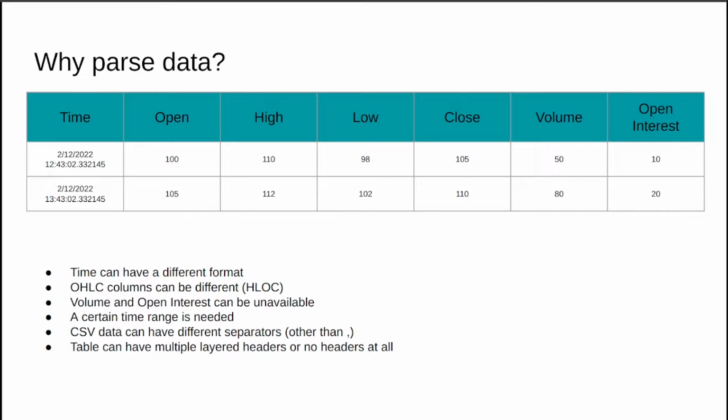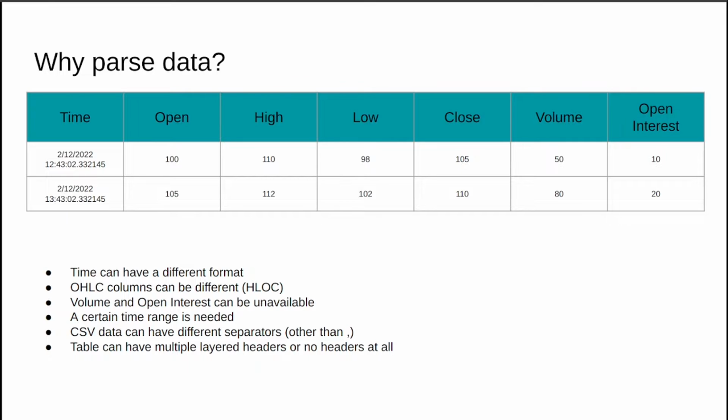Wait, but why do we need to parse the data in the first place? Well, as you may know, data can come in many different forms and shapes. Time objects can have different formats. Therefore, we need to specify the time format as per the Python datetime object format standards. OHLC, or open high low close, volume and open interest can have different column names or orders. We have to tell Backtrader which is which. What if our data contains 10 years of a certain stock daily candles, but we only need the last 2 or 3 years for our analysis? Thus, we have to tell Backtrader at which date to start and when to stop. What if our data's time frame is, for example, 3 minutes for each candle? We have to tell Backtrader which time frame we are using.